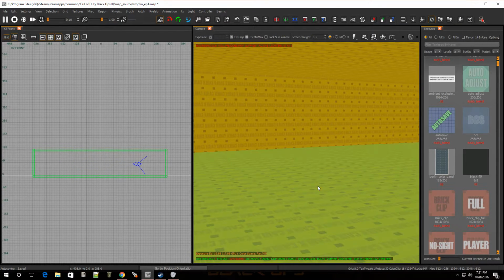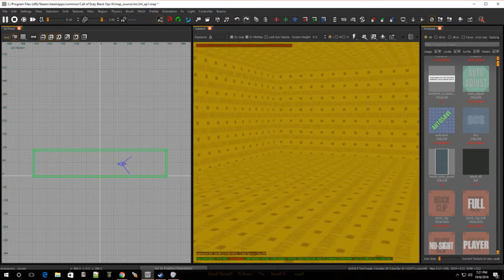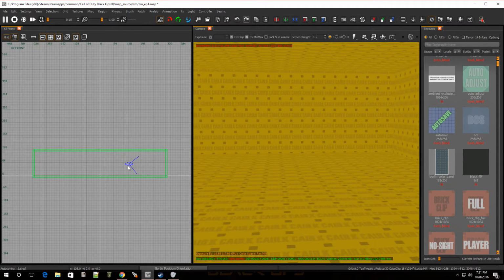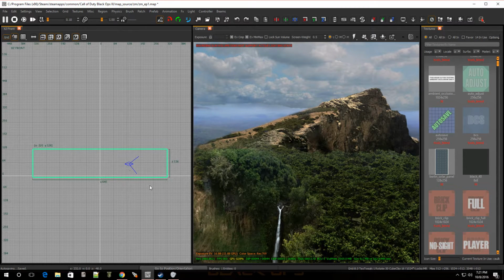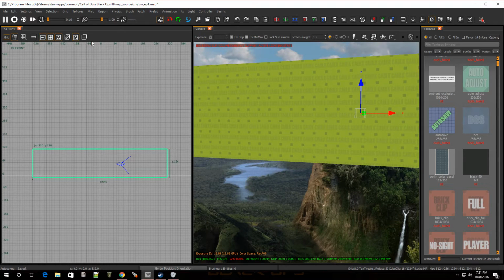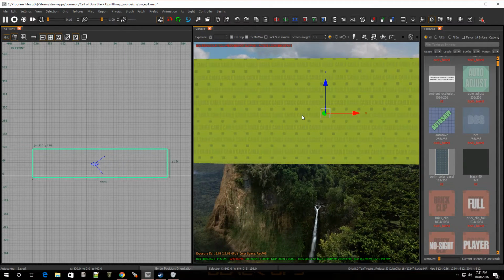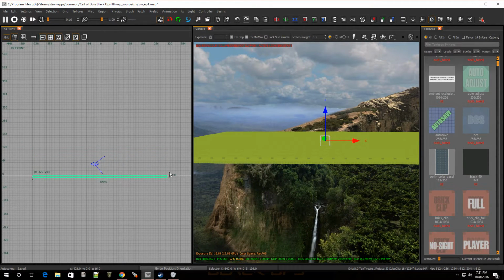Now we can start texturing and making different items. Now that's one way of making a room. Let's say if you messed up, you did something you didn't want to do and you want to go back. Just hold Control and press Z, and it'll undo whatever you did. Or else you can just go over here to edit and go to undo side stretch, undo, redo hollow, copy, paste, delete. All right, so let me shrink it back down. There we go.